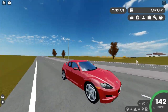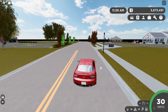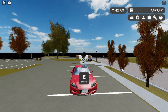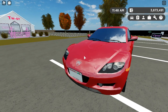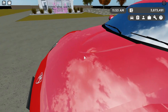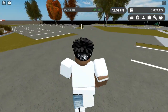Now something cool to know about this car. This isn't your regular 4-cylinder, V6, 5-cylinder, V8, V10, V12, right? It's actually a rotary engine made by Mazda. So Mazda basically made their own engine. This thing doesn't use the regular pistons that literally every other car has. It's called a rotary. Rotaries are these little Dorito shaped things that aren't pistons. They're called rotors, I don't know. But yeah, basically it doesn't use pistons and it uses rotors. I don't want to get too nerdy, so now let's move on to the next car.